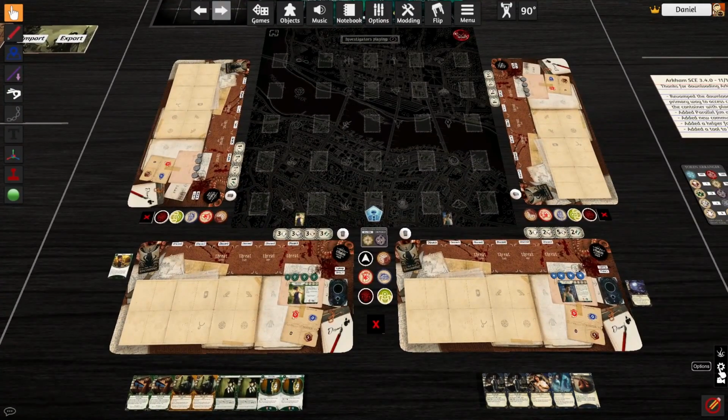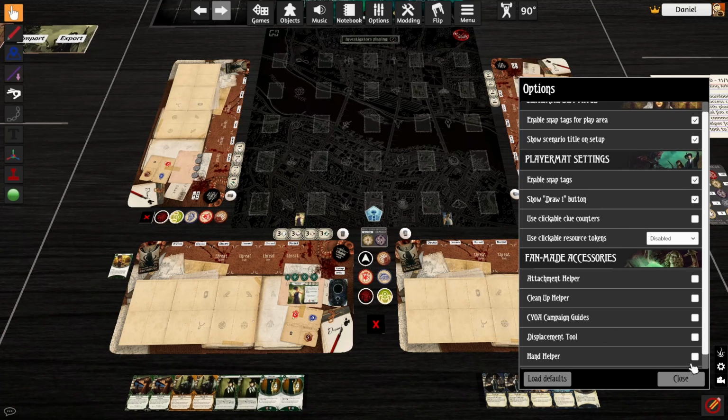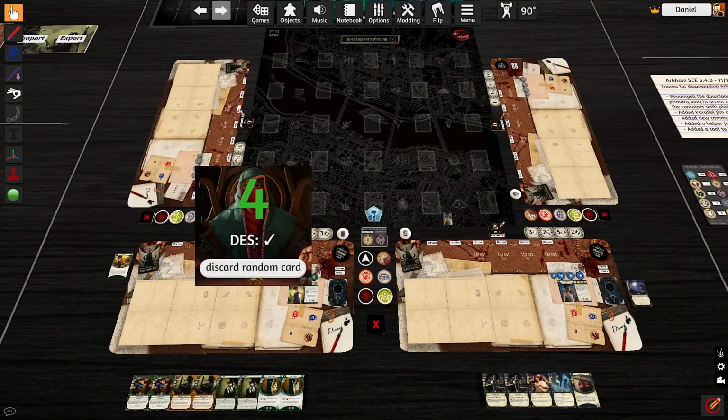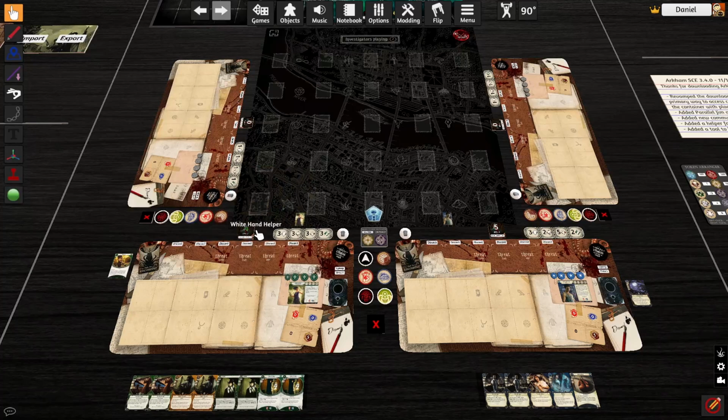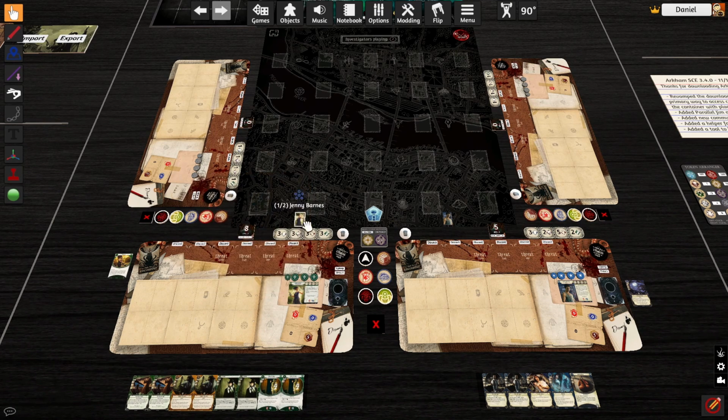Let's look at some other things that are in this options menu that I like to make sure I enable. First, I want to enable the hand helper. That's down here. And this gets us this cool counter that says how many cards are in my hand. Be careful, there's a little button there for Dream Enhancing Serum, a card that counts cards in your hand differently. But normally when you're just moving around here, you can see Jenny here has 8 cards in hand, Nathaniel has 5. You don't need to just count everything in your hand.